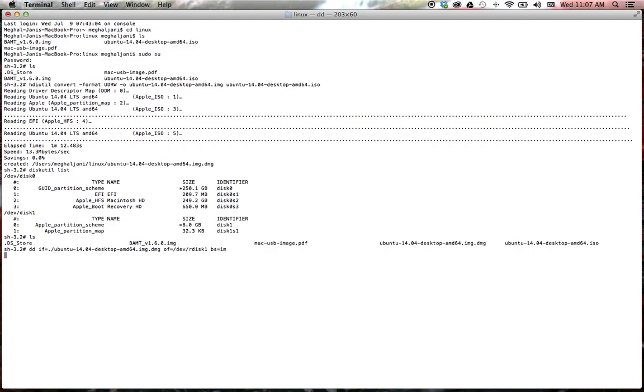If you want to see the status of your process, just hit Ctrl+T, and it will show how many records have gone in. It will take about a couple of minutes while you can keep pressing Ctrl+T.